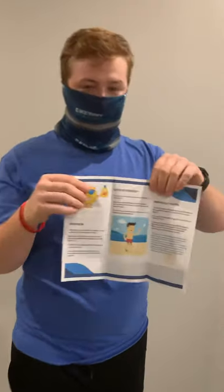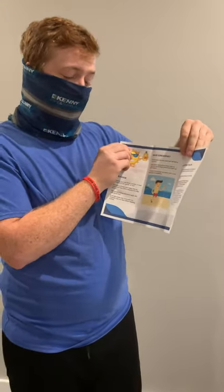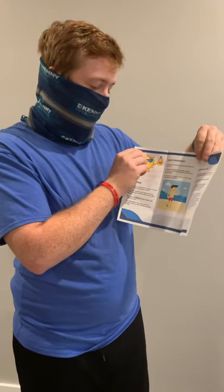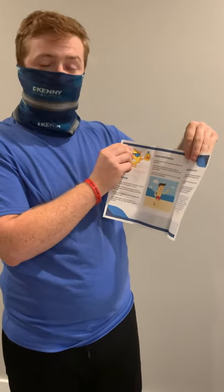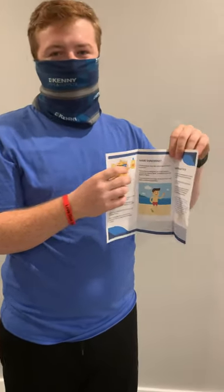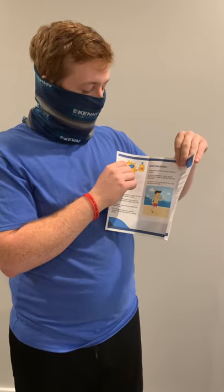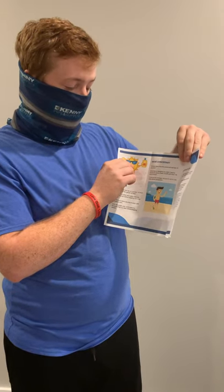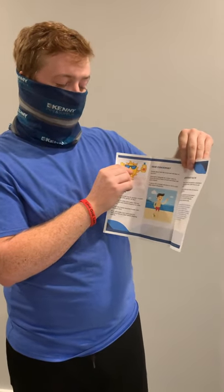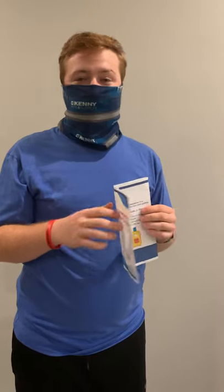If you have any concerns about how the sunscreen will feel on your skin, it's designed as a lotion base to ensure the texture feels smooth and does not leave irritation. So if you're worried about dry skin or redness, it will not cause that. To ensure full coverage, be sure to rub it in until the white residue disappears — if you see residue on your arms or anywhere you apply, just rub it in until it's gone.